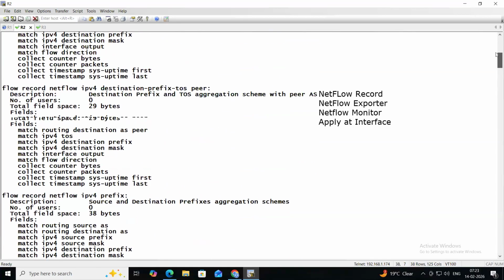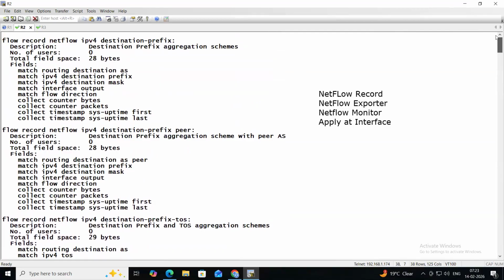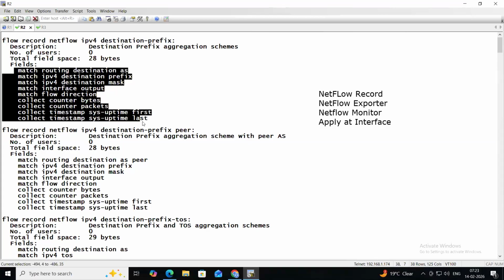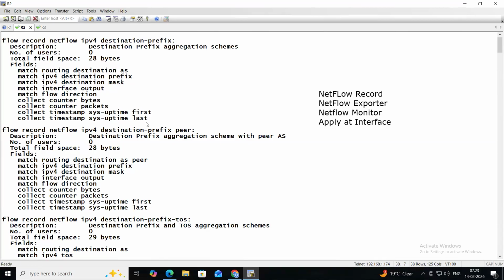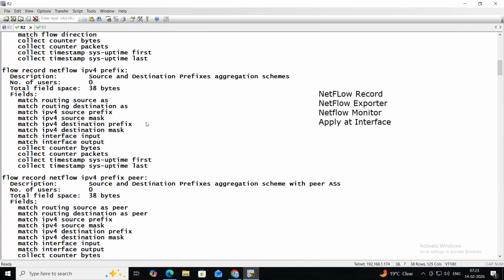Now guys, if you see here, this is the flow record for IPv4 destination prefix in which this much information is asked. I mean, give me this much information.